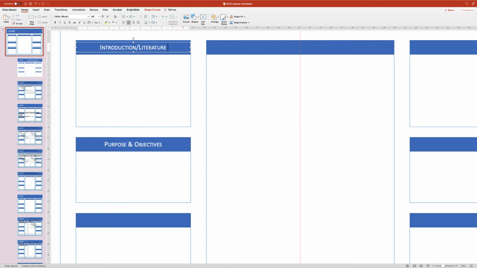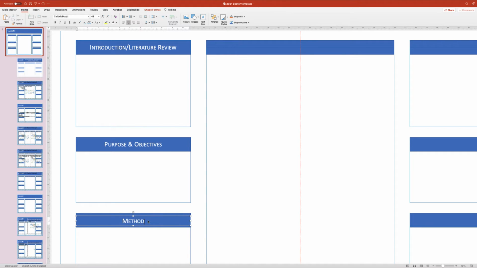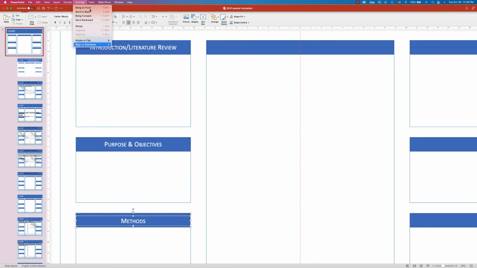And then we're going to duplicate this text box once again. So we're going to grab this one, hold down again Option on Apple and Shift. Shift keeps it in the same plane, Option duplicates it when we drag it. And change the wording on this to Methods. And then we're going to select the box again to make sure that it's dead centered and dead aligned. So we selected both of those again, and we go back here and say Align Center, and then Align Middle just to make sure that everything is set.